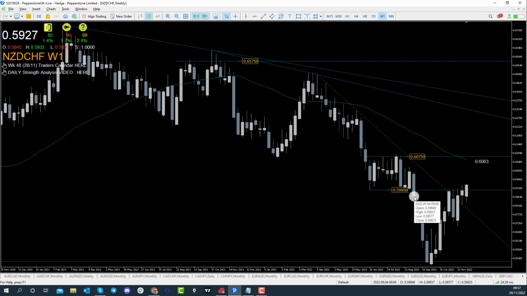Then price traded out of it through here, start of September, and we've then impulsed to the downside. Now price is coming back within this area. Could maybe see price trade back to the other side of the move now. So we could expect, if price did close in within this range again, that we could see a move back up to the 0.6075 handle. Even the daily 200 moving average running through here at 0.6063 at the moment could be an area where price is moving towards.